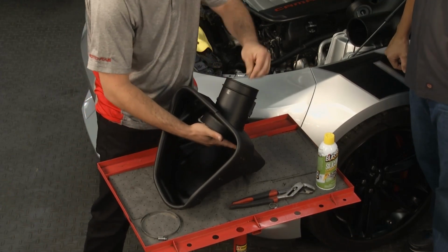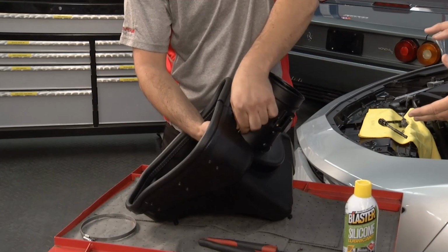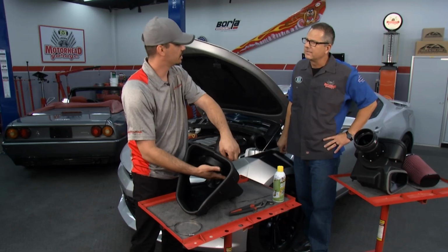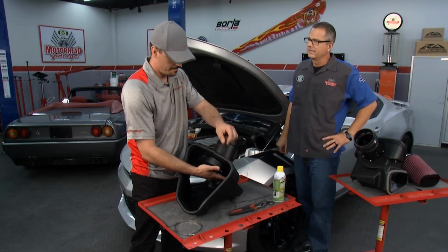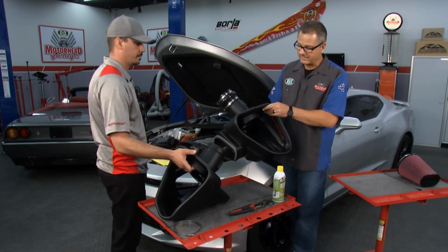Now this is going into the box, and this is unique. This is pretty proprietary because you guys are doing this and you're actually sealing that up. Going from a 6-inch down, stepping down, what does that do? It creates a velocity stack, increasing the airflow into the motor. Now a lot of tubes just push in there, there's a big gap, and what the finished product, it actually looks like this here. It's what's real nice.